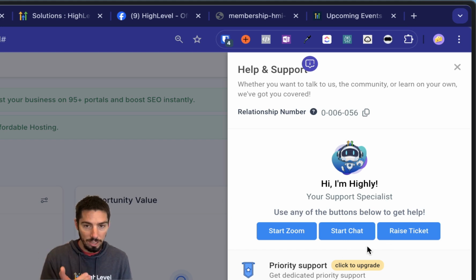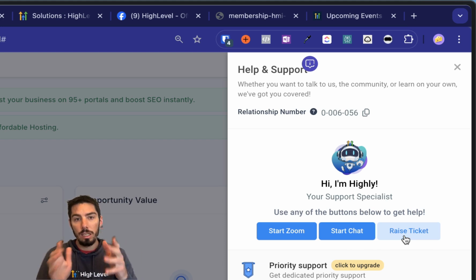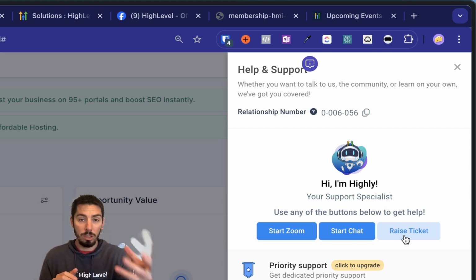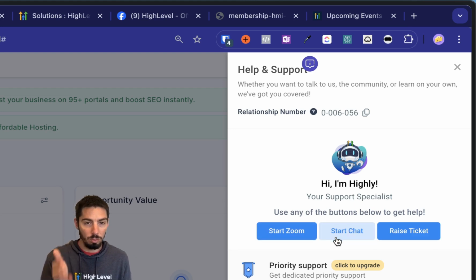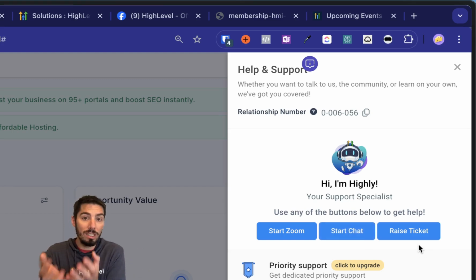Or instead of doing the live chat, you can just go to Raise a Ticket, put your information in, and send it off. It will submit a support ticket, and then they will email you back, and you can work through it by email. So it depends on if you need support right then, right there. The live chat usually can help, but if it's just something where I see an issue that's not really affecting me, I would say just raise a ticket and get the email response later on.